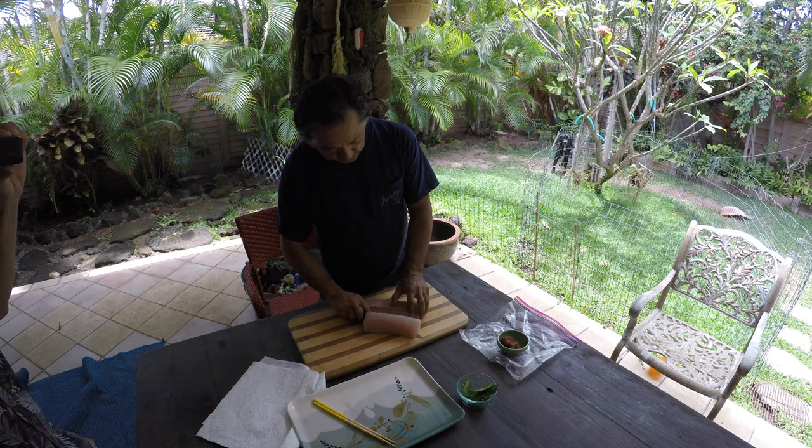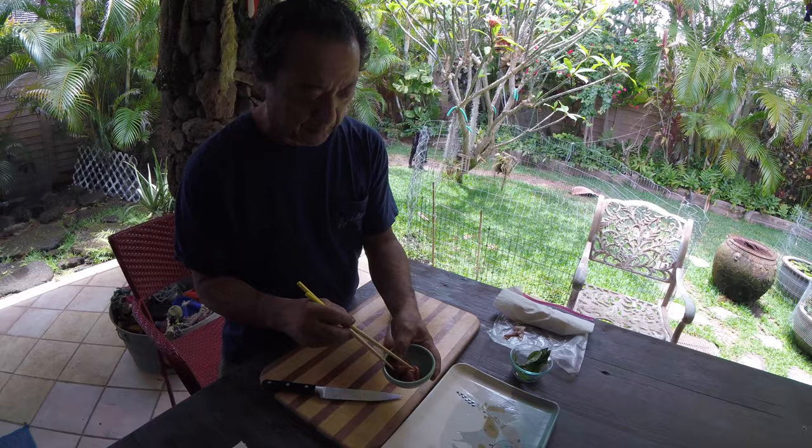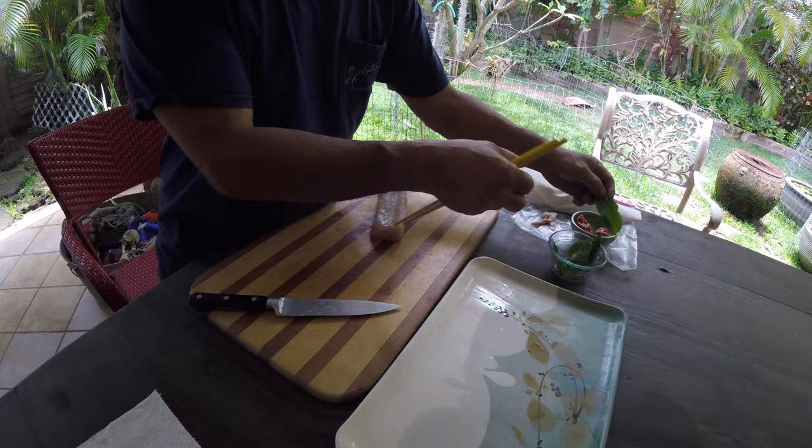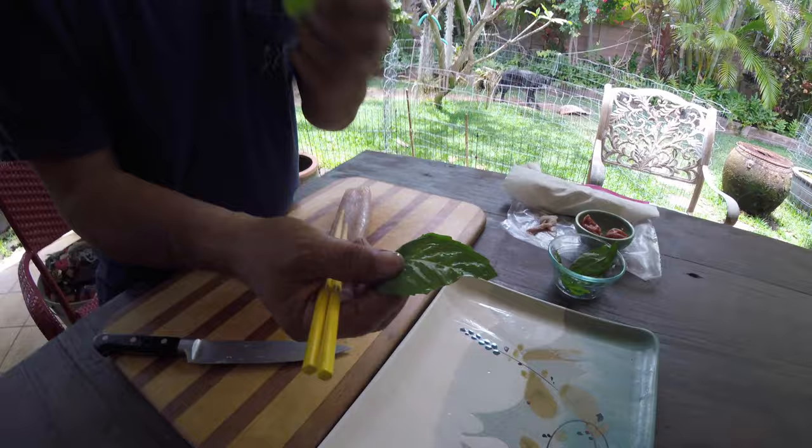Here's a nice sashimi block, okay? I like ume. This is umeboshi, the salty plum, right? And in Japan, they have shiso leaves, like Japanese basil, but those are a little bit harder to get. So this is just sweet basil, but it has really good flavor, so I like to use that as well.